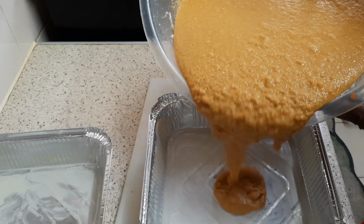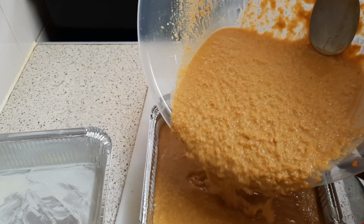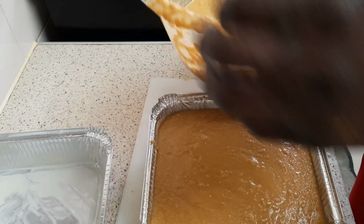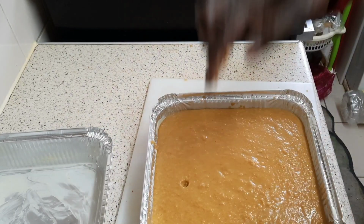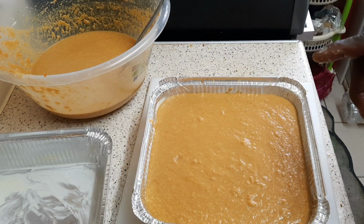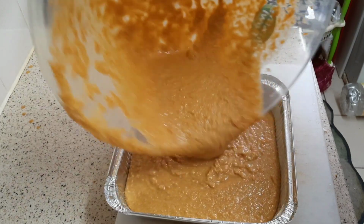Alright, that is throwing the pudding now into the pan right there. That's the next pudding now. I'm gonna throw it into the container right now. So I'll get two puddings out of that mix.